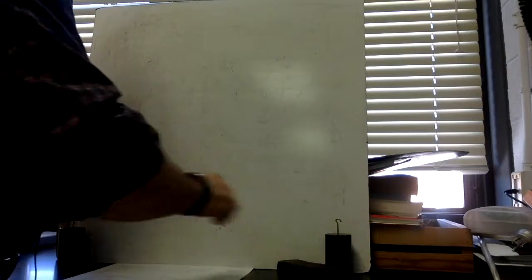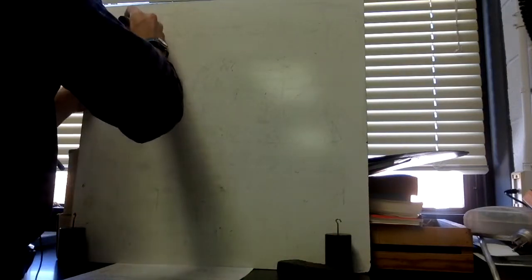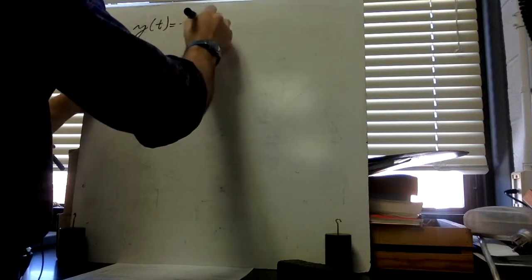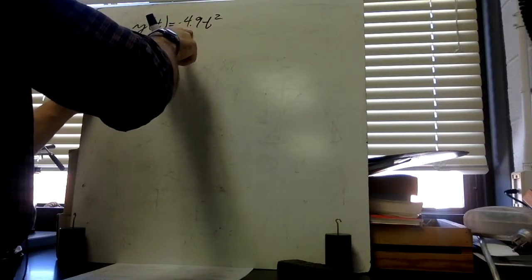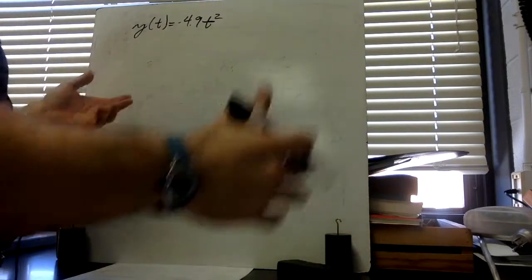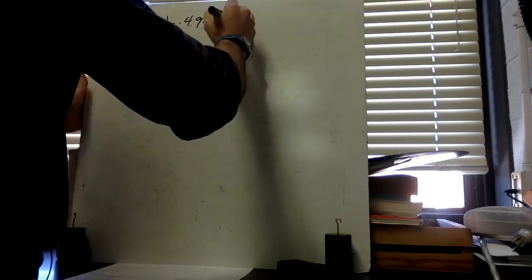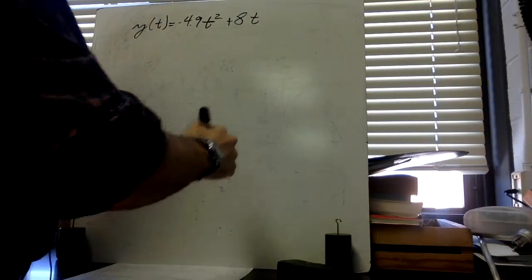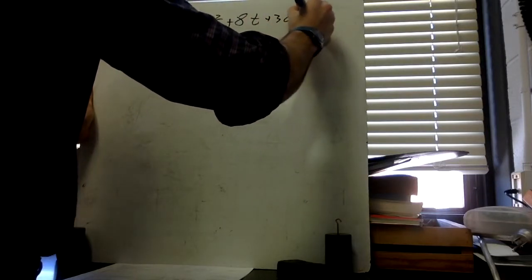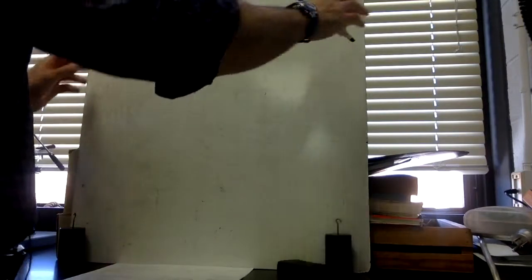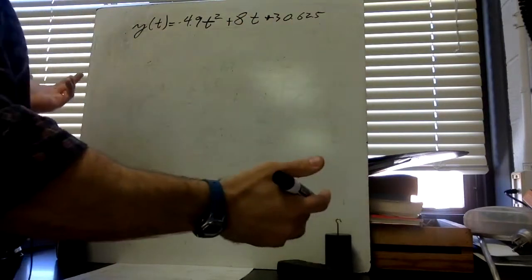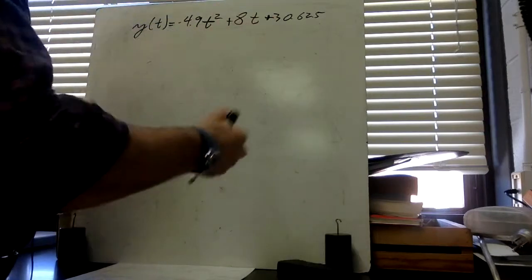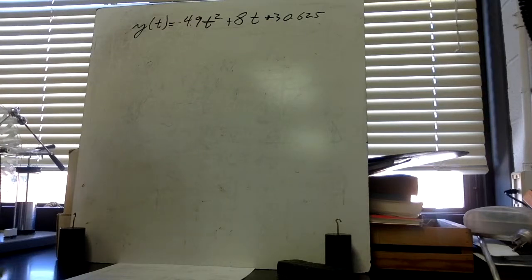Okay, so here's an example. Now we've got 9.8 and all that kind of thing. Imagine we've got some function y(t), y like vertical, equals -4.9t². It looks like half of g, right? One-half g t². So that's the hint. We're talking about something here that's in free fall. Plus 8t, that would be the v₀. So we're talking about something having an initial velocity of 8. And then plus 30.625 meters. This whole thing is in meters. And so what is this? That would be our initial position. So it's starting at a height of 30.625, has an initial velocity of positive 8, and it has an acceleration of -9.8 m/s². We can get all of that from this when we know what the equation is about.